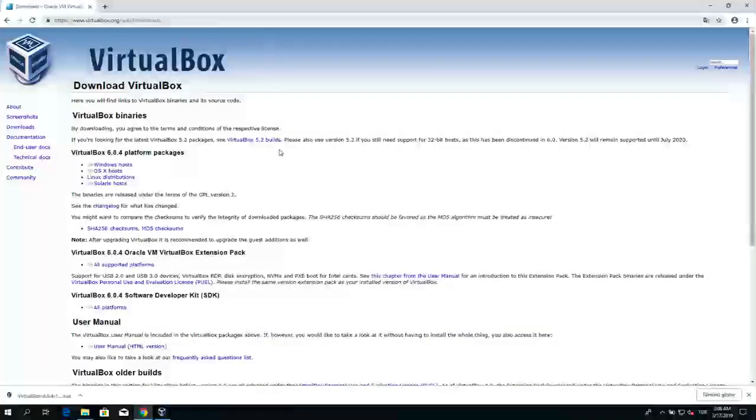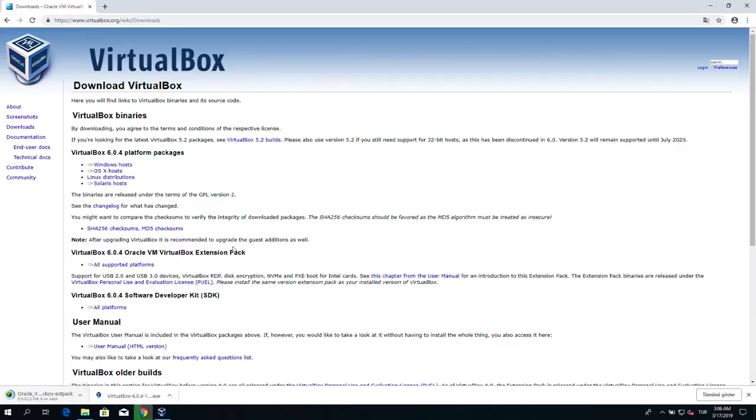So maximize the window that you closed previously and search for extension pack in here. As you can see, there is only one single link. It says all supported platforms. Once you download VirtualBox and install it on your computer, you can download this extension pack from any operating system.